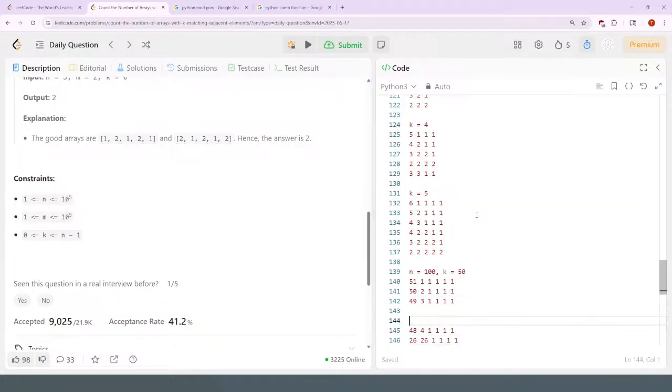So, for instance, the 49, 3, 1 could be 49, 2, 2. Right, so 49, 3, 1 can break down to 49, and the 3, 1 here becomes 2, 2.